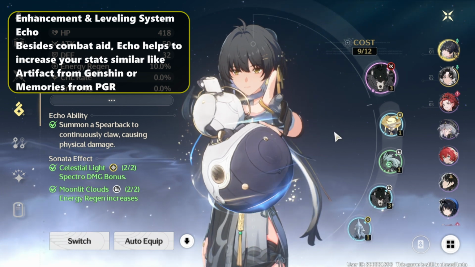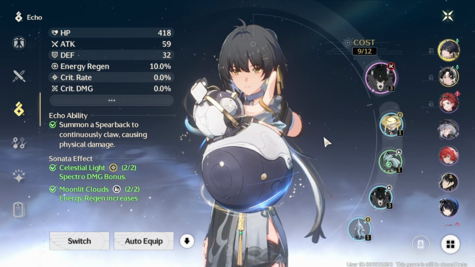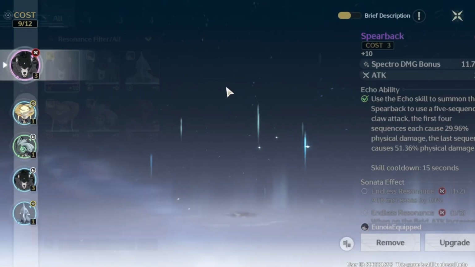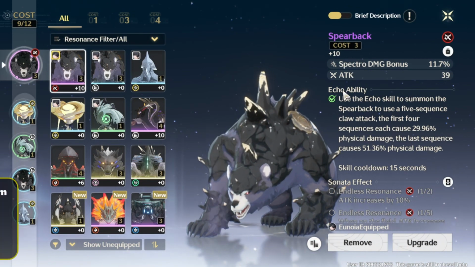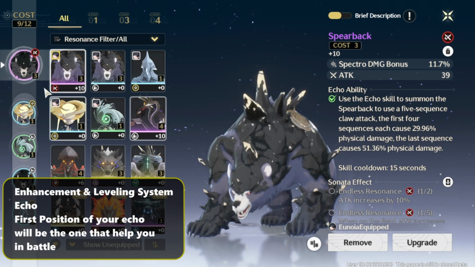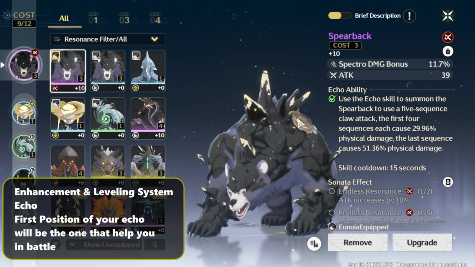Before I start, if you're confused how you will know which echo you will use for the battle itself? Easy, just put it in the first slot. In my case here, if I put this bear in my first slot, that means I want to use this bear for my battle itself. You see there's a check mark in here, echo ability, check mark. If you put it in the second slot, it doesn't have a check. So that means this bear is the one that I want to use in the battle itself.